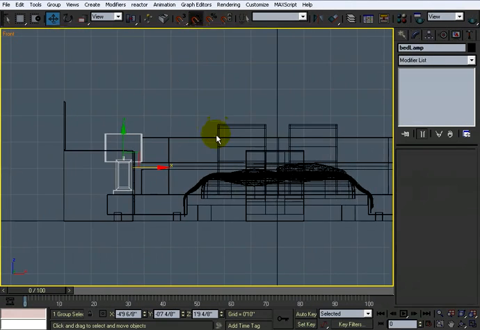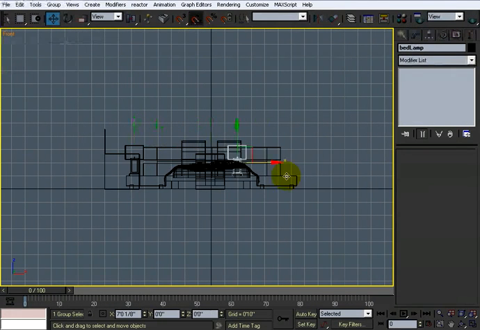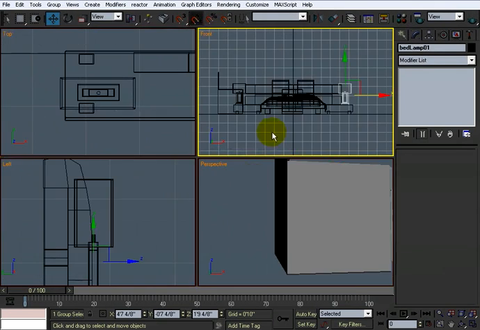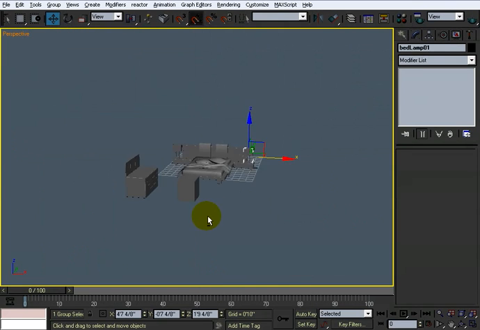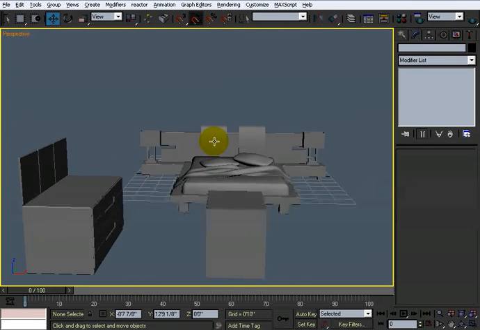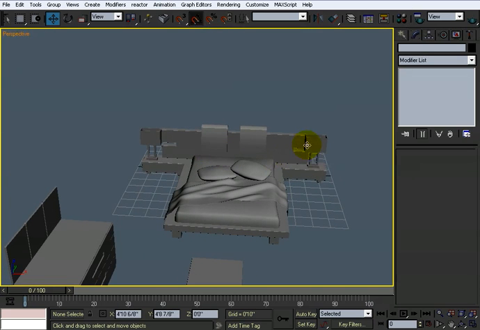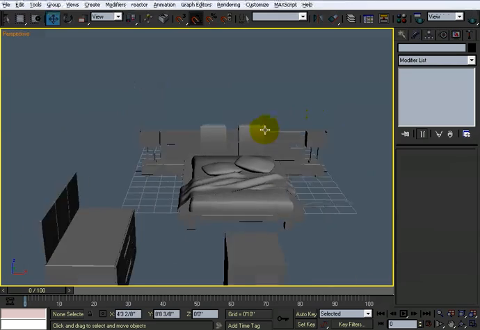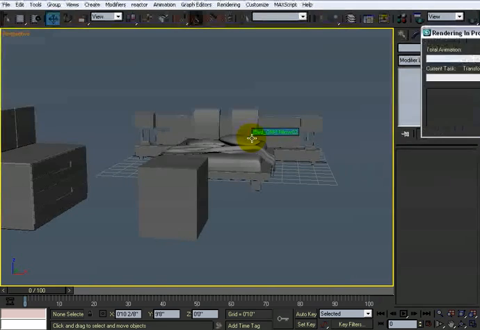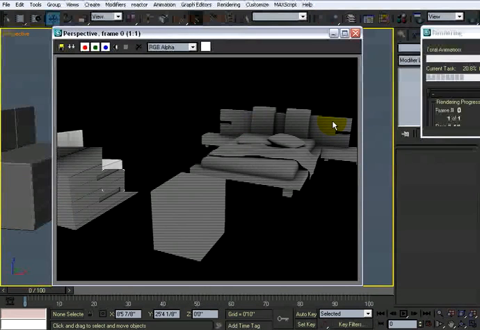Select it in the front view, and control click 1 to this end over here. Now we have 2 lamps over here on our wonderful bed thing. Alright, I'm going to hit Shift Q just to see what that kind of looks like.